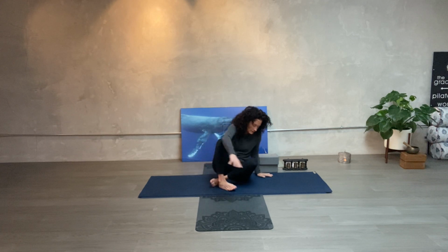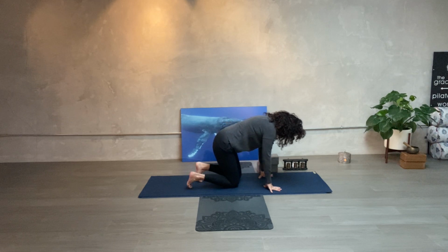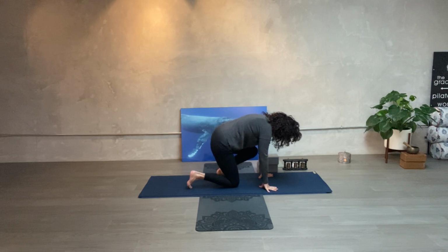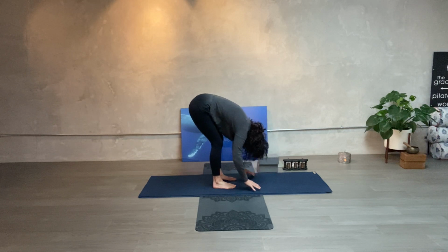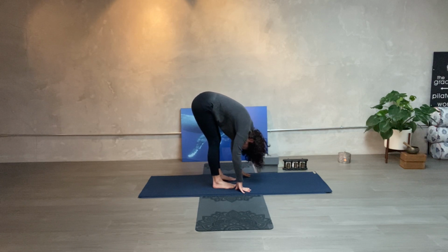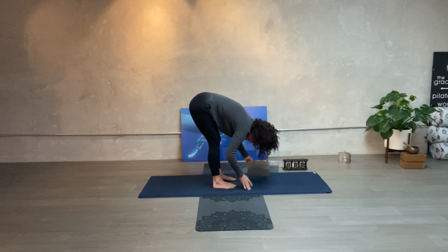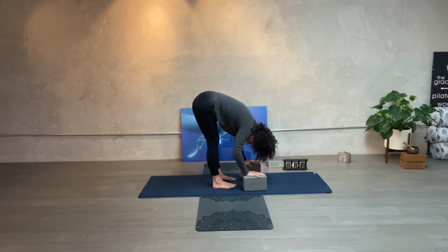I want you to come to all fours for a second there, and then press your feet into the mat, draw yourself where you're just going to be in a forward fold. So your legs are long, you're standing, but your head is towards the mat. Forward fold. Use your blocks if you want to on either side and just relax into that.